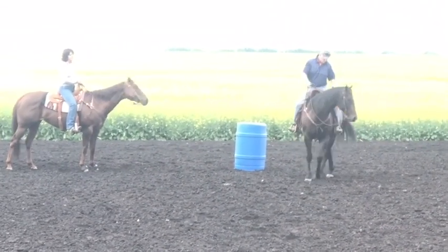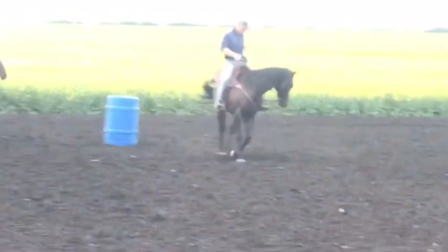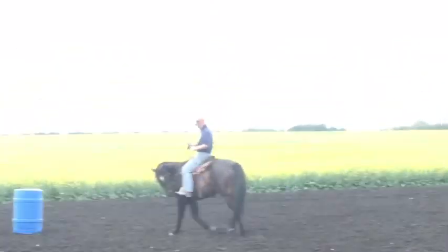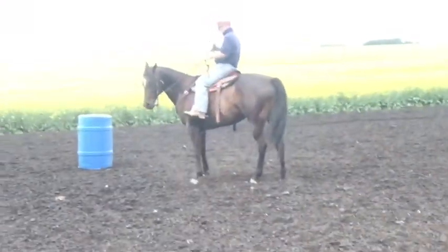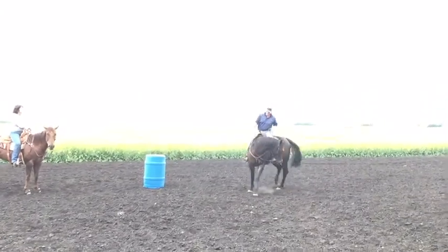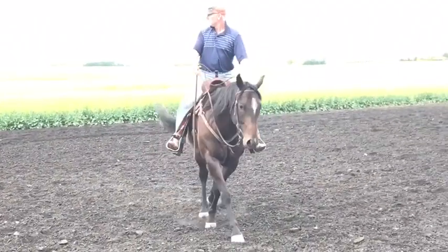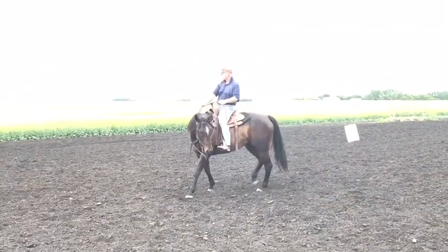When you've got him around like this, come a little closer, Viva, rather than roll back, see, I'm up off my pockets, now I get back on my pockets. But can I lift that inside foot over? Can he understand that that rein is connected to that foot? Back on my pocket. Inside foot is connected to this rein. It needs to go that way to make a step away.